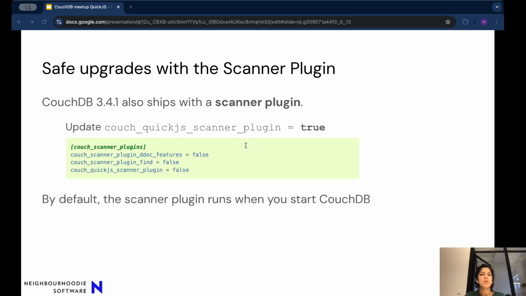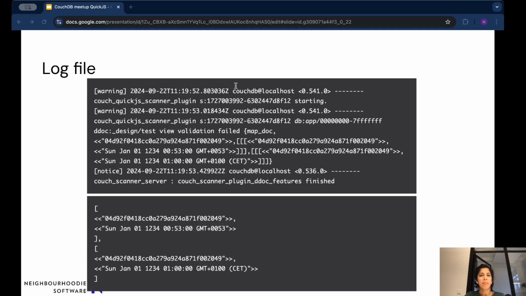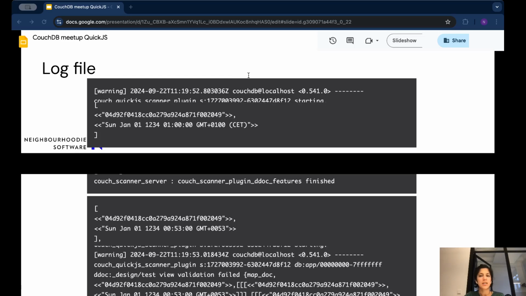Once you run it, the scanner runs in the background and looks through all your design documents and runs them against both SpiderMonkey and QuickJS. And anytime they report a different result from either of those, you see a new entry in your log file.